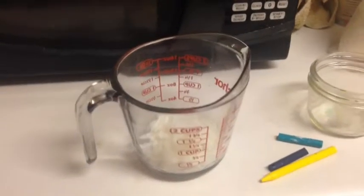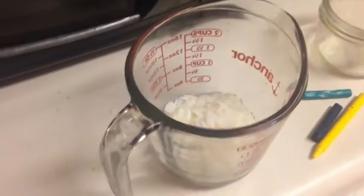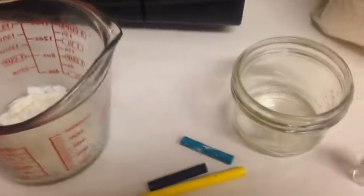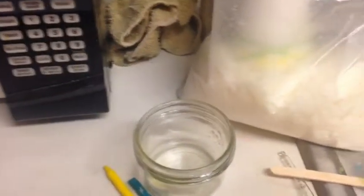The first thing you want to do is scoop out some of your soy wax — or whatever wax source you're choosing — and put it in your microwave safe container along with the crayon color of your choice. I'm going to go with this shade of blue. Open the microwave door, place the container inside uncovered, and set it for two minutes.